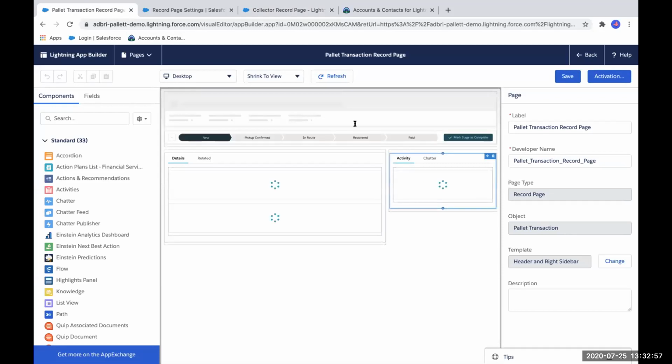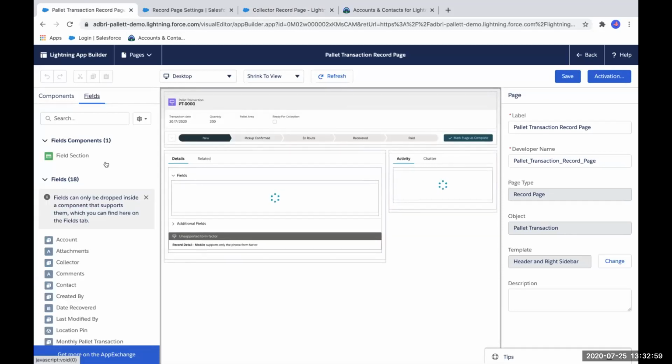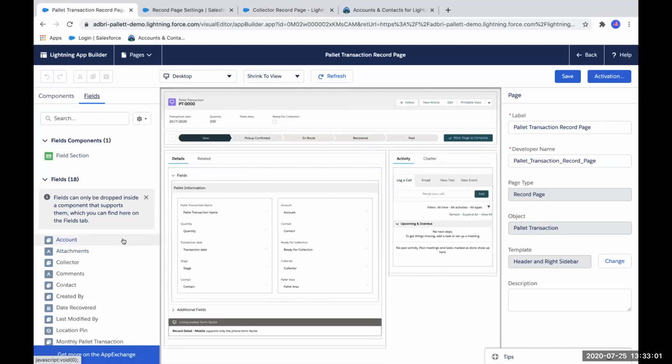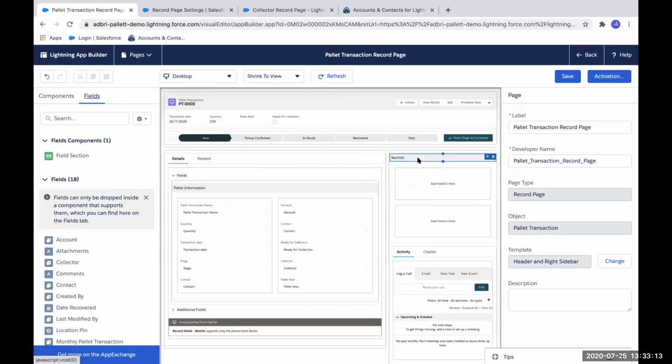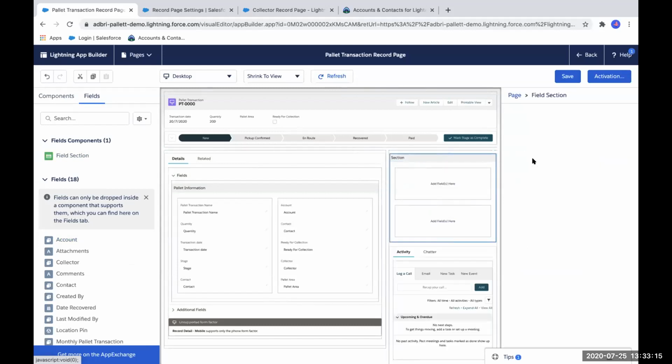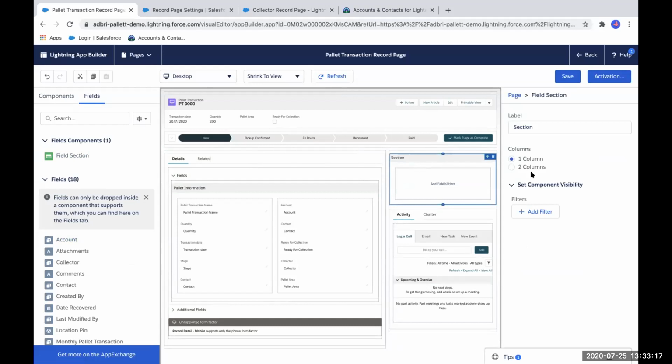All right, so like I said, a field section and fields are coming up because we enable dynamic forms in our setup. Why is that important? Because when you have a group of fields in a field section, you can actually set visibility rules for the whole section at once. Now I'm going to have this section. Remember to name them with some relevant names that make sense.